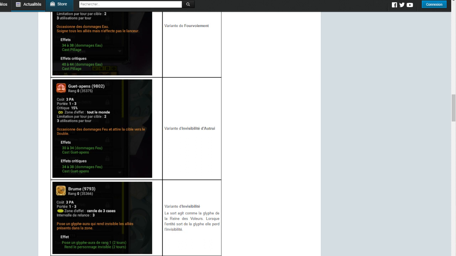Nice. Let's continue. So, invisibility of other people spell variant, intelligence spell. That's very interesting because I don't really use the invisibility of others. So having a spell variant which does damage, intelligence, I love it. It's good. Let's go over the zone of effect: it's on everyone.